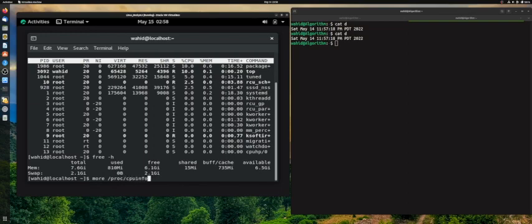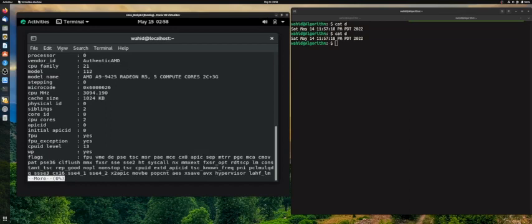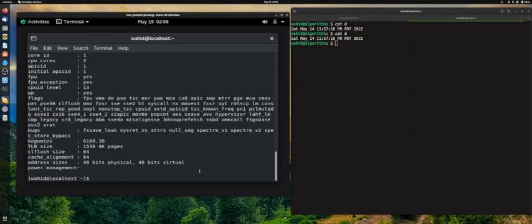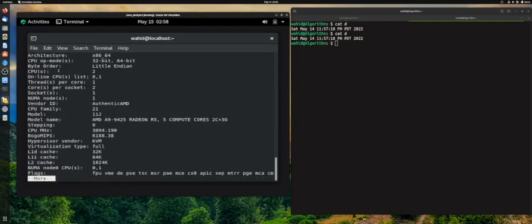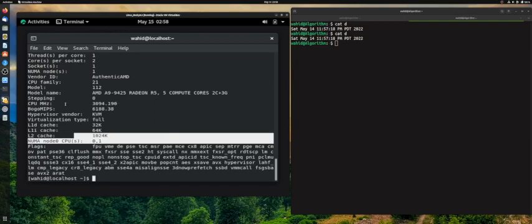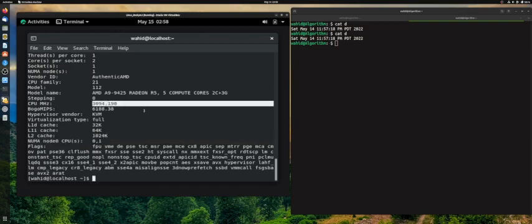At this time I'm going to do more /proc/cpuinfo. When you do the CPU info, you can see CPU 0, but then there's also CPU 1 processor. So there's two CPUs, we know that it is there. You can also do lscpu and then pipe to more, and you can see that there's two CPUs this time. So our system recognizes it, and we look at the processor speed, and everything is there, the 3.9 megahertz speed. So everything looks good, and we improved it.